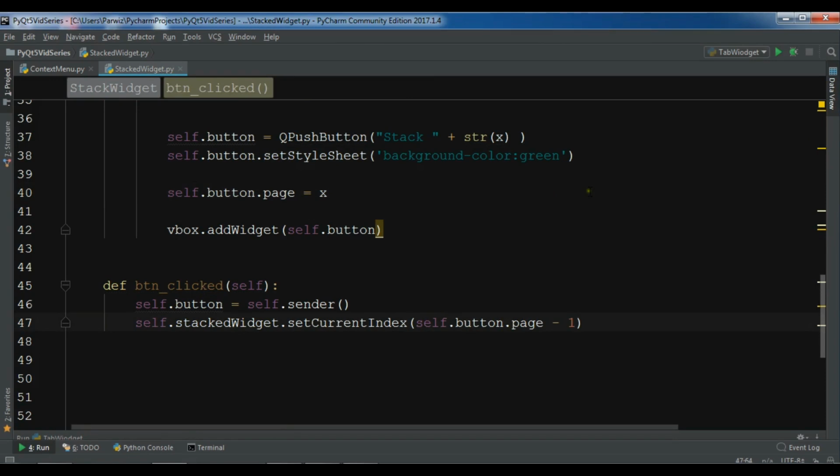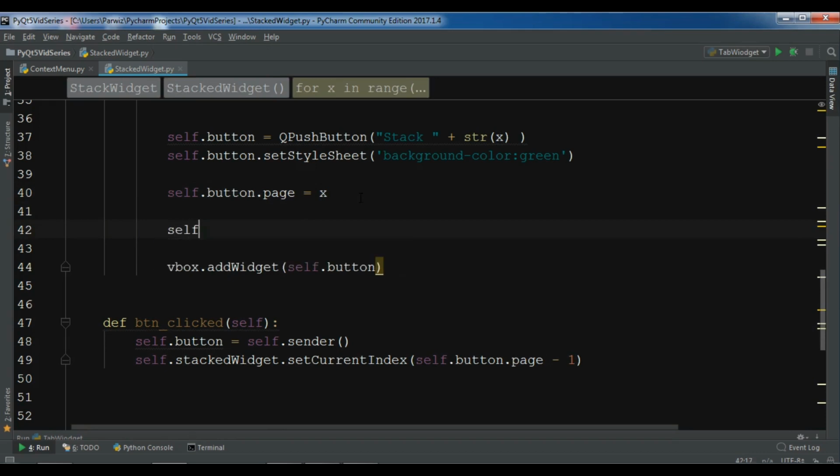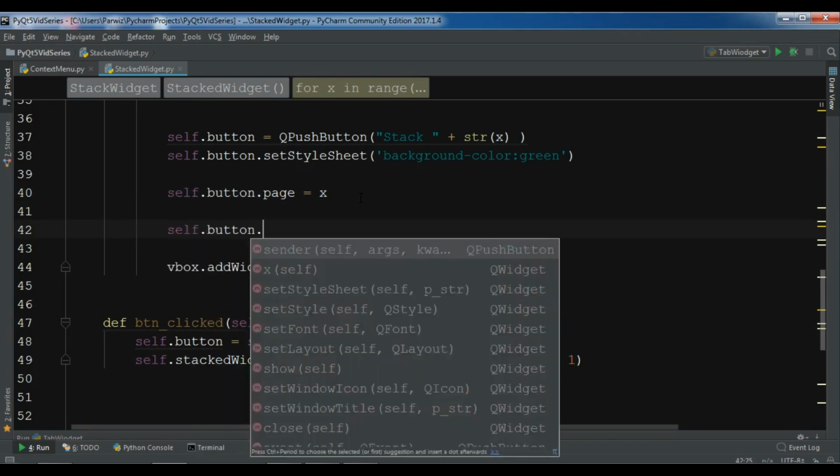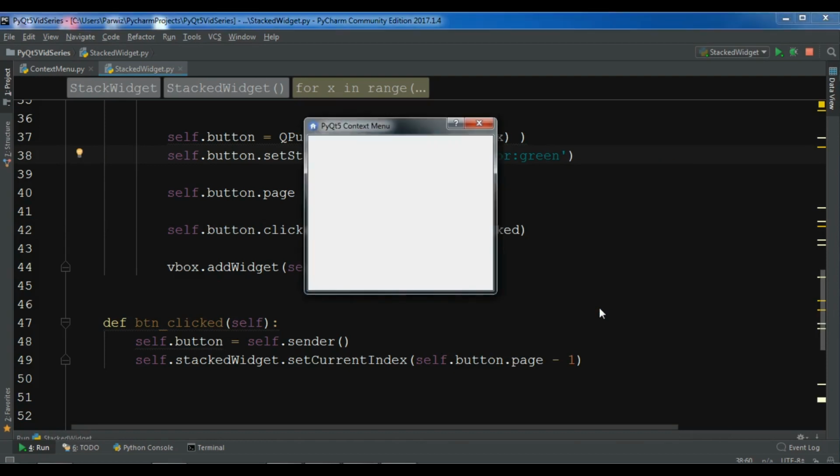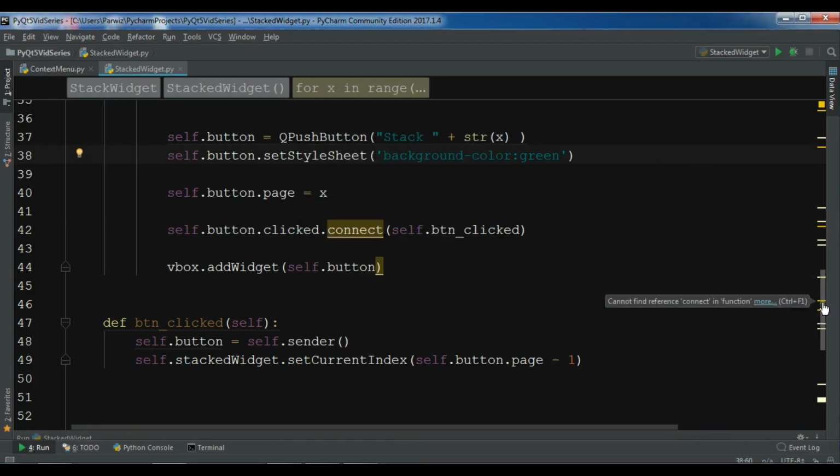Okay, and after this we need to connect this here: self.button.clicked.connect, and I want my btn_clicked slot. So now let me run this. If there is a problem, I will fix that. Okay, we need to call this method.